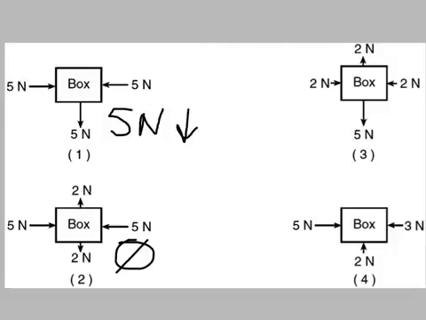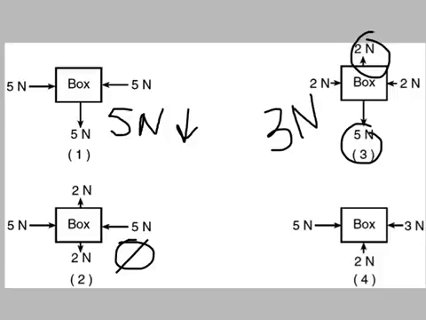In example 3, we again have 4 forces. 2 of them are equal and opposite to each other, the left and right forces of 2 newtons each, so those cancel each other out. The vertical forces, however, are opposite but not equal. They're unbalanced. So in order to find the force acting vertically, we have to subtract the two. 5 newtons minus 2 newtons gives us a 3 Newton force in the direction of the larger force, which is down.